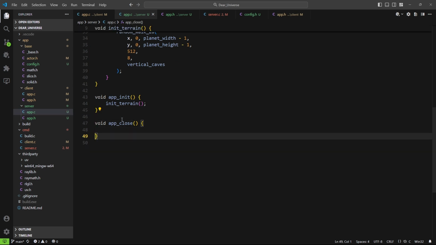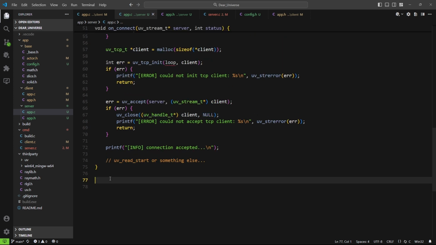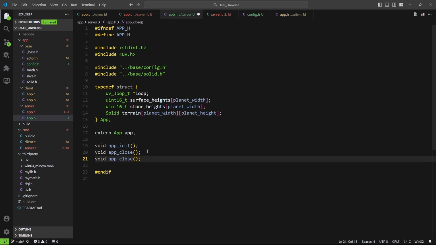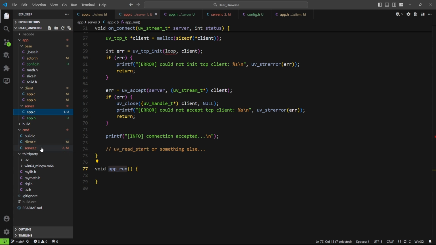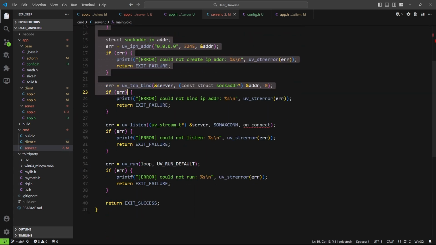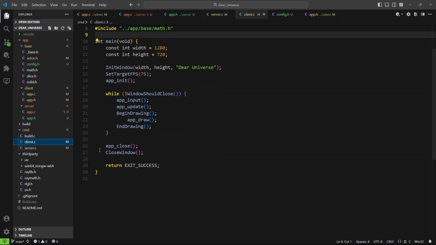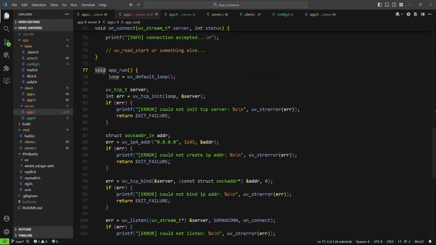And here, so this is init close, and here I can add something like an app run, possibly. So yeah, I think that's a good approach. So see, this is my run function, and inside the run function I'm just going to have some of this code like this, right? Yeah, probably. So probably I'll also want my app run function to return an integer.